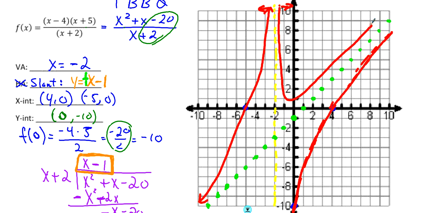But what's wrong with this when I draw it like that? Well, we're dealing with functions. And functions have to pass that vertical line test, right? The uniqueness theorem, that every x only has one y value associated with it. And since this would be above it, it wouldn't pass that vertical line test. So you need to be careful. When you're done, you need to make sure that your answers make sense. Okay, check yourself. So that is our rational function. Okay, so let's try another one.